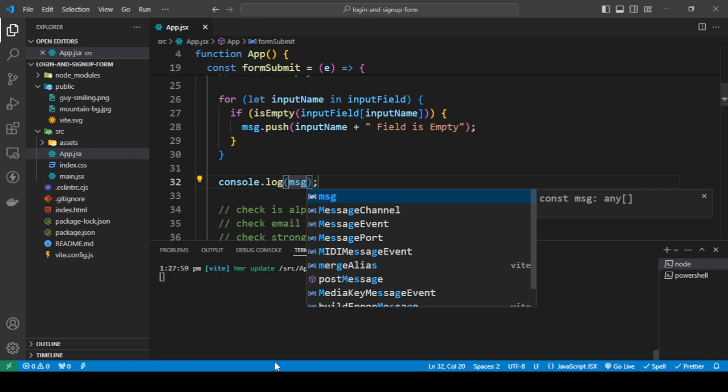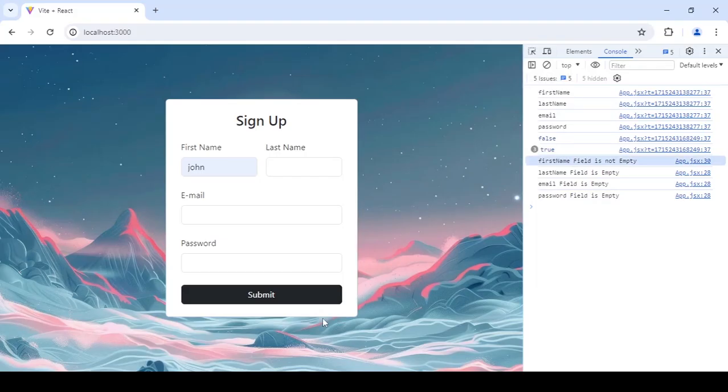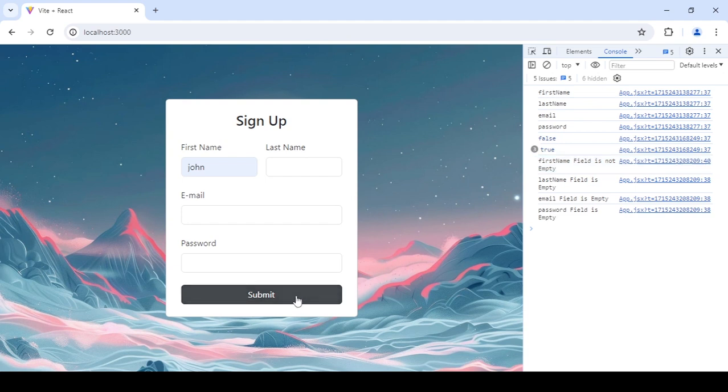Okay, and now I'm gonna show. Okay, now it's putting in the three messages of the last name, email, and password are empty.